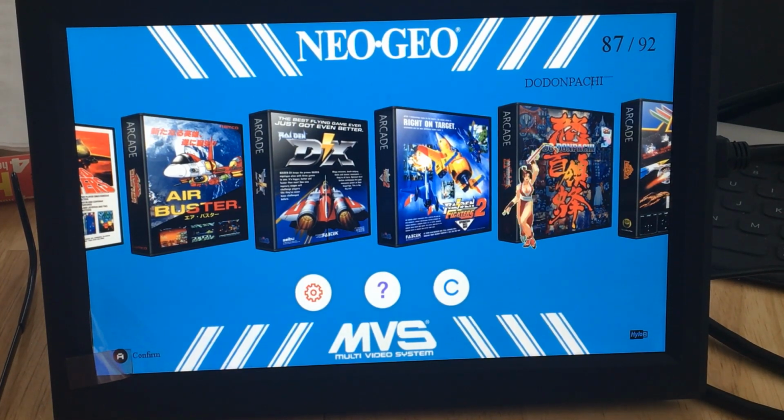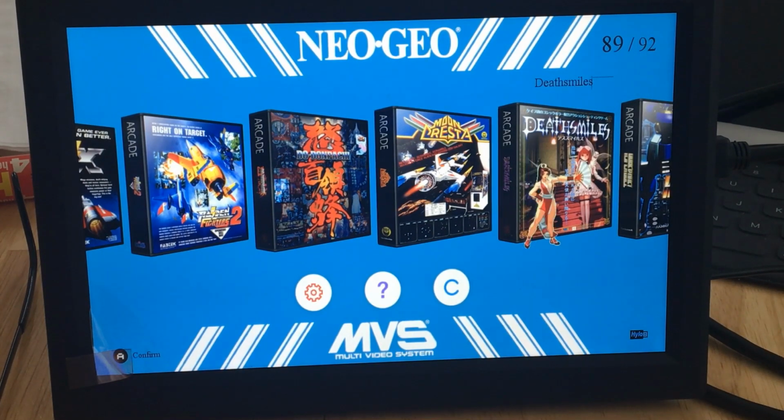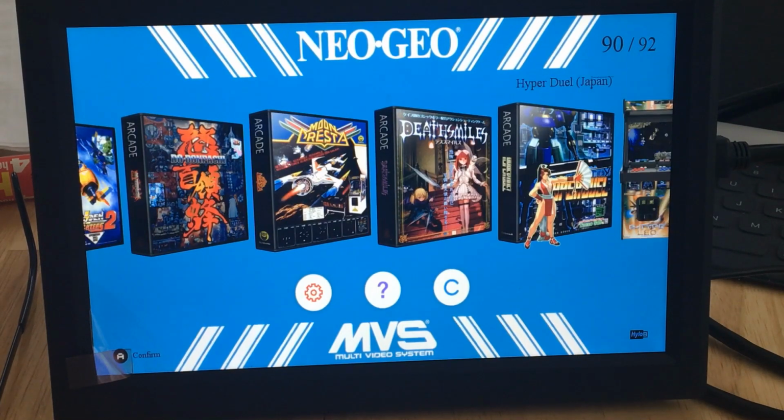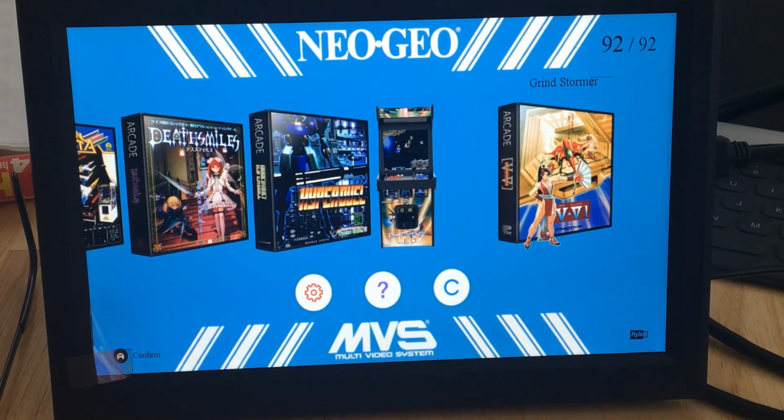This one works. I didn't know the part 2 did not work. I didn't know there was another one, so this is the only one. Based on my understanding, this one and the part 2 did not work, and the one called Raising something did not work either. Okay, going down the list, Moon Cresta, it does work. And then this other one named Mai, this one no, this one no, and this one yes, slow, and yes. So two out of 4.